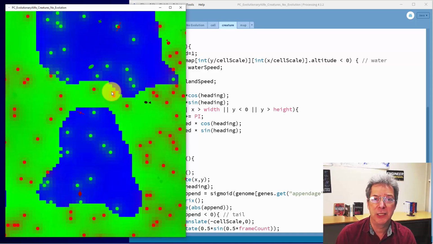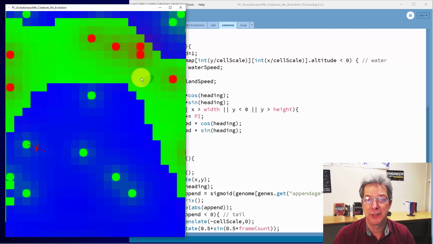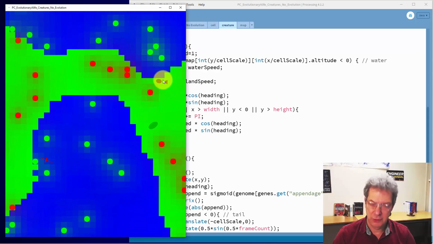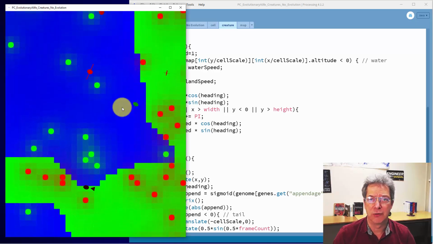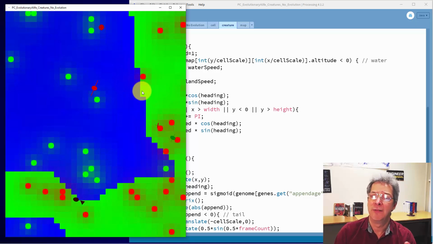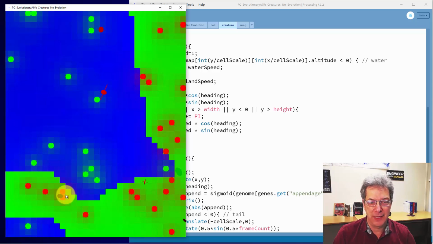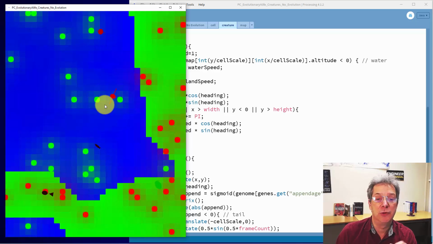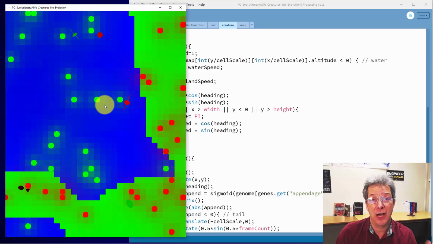And then in the second video, we started to program the creatures, so you can see them moving around here. And there's another one. Use our arrow keys to look around on our map and find some other creatures. They're very simple, just ovals with different appendages, for example, a tail or some legs. And those affect how fast they move on land or water in our current model. And the behavior and those appendages and the other features of the creatures are defined by genes in their genome.